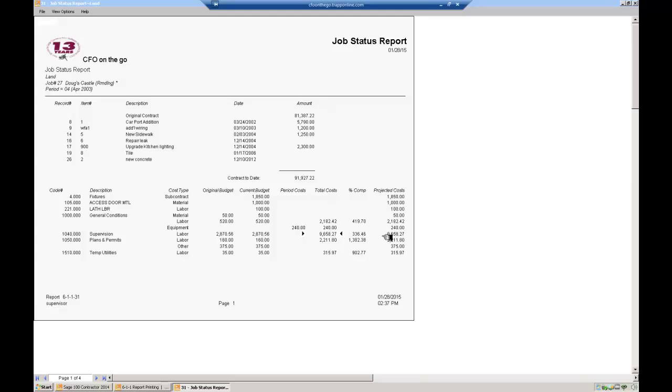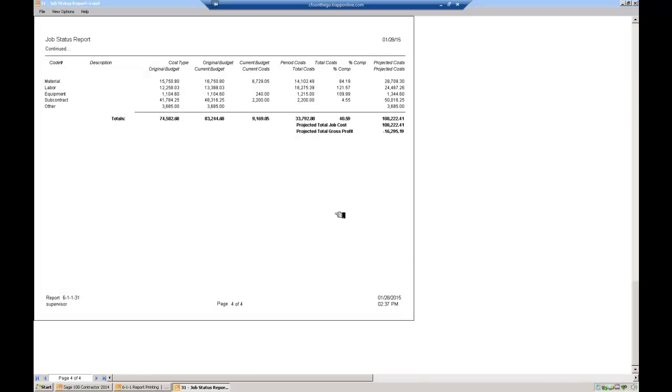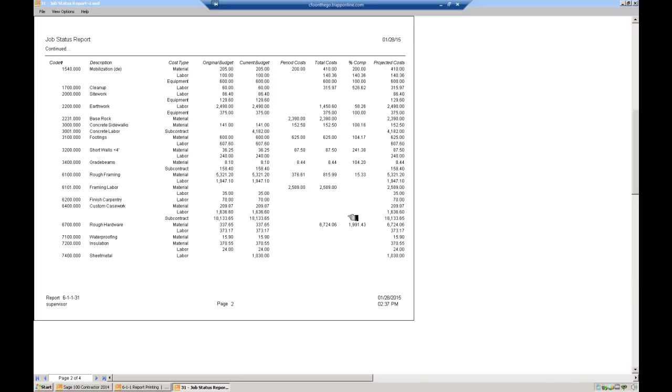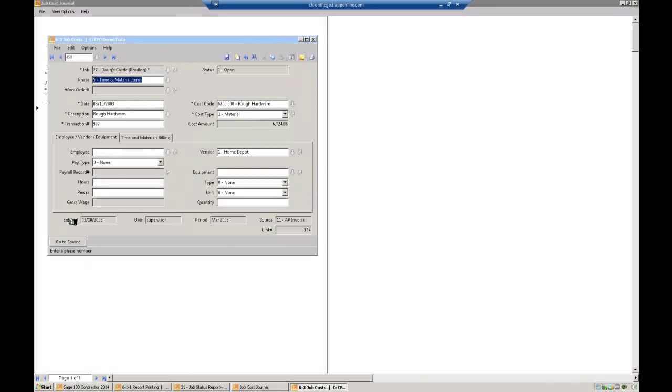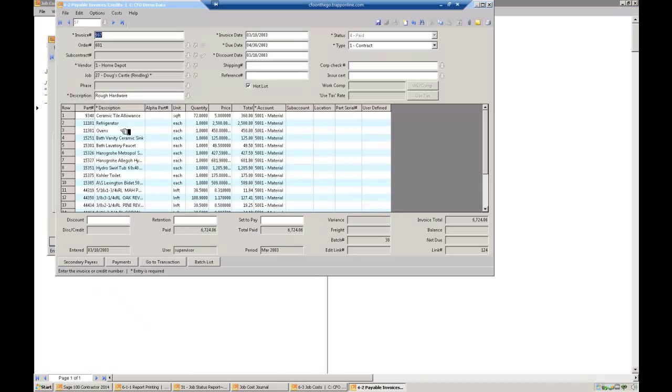Now, there's another report that allows you to forecast. This is just a snapshot in time as of right now. It literally goes through and then it tells me, hey, you're about to lose $16,000 on this job. And that's when you roll up here and you look for an item that spent 20 times its budget. And I go, how did I spend that? You know, Home Depot, still not ringing a bell for me. What was it that I bought from Home Depot? And there's the actual AP invoice of everything that was purchased for that job and charged to that job.